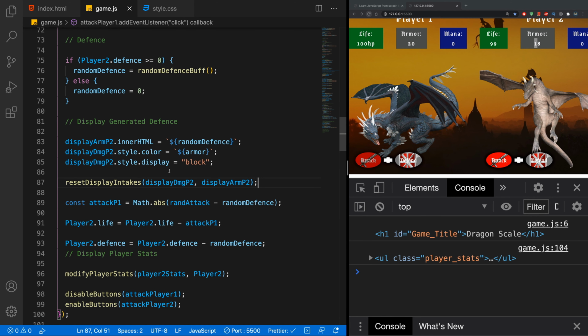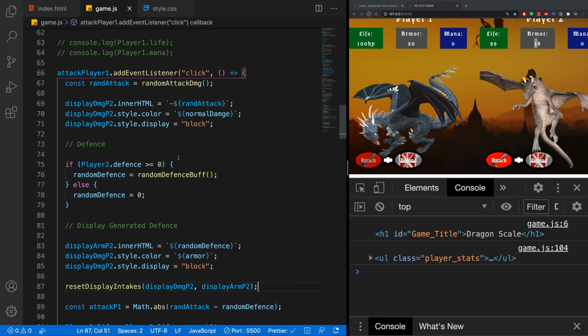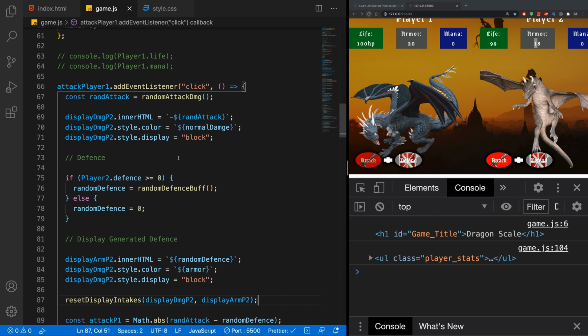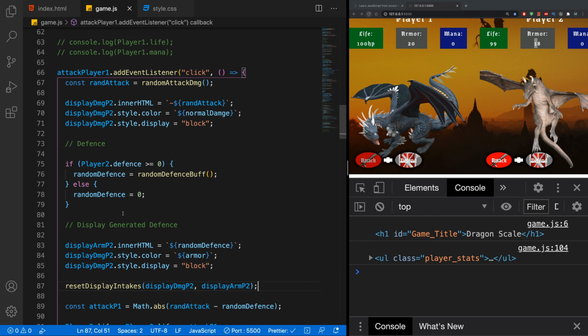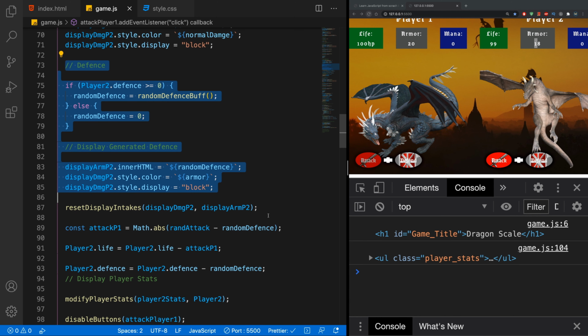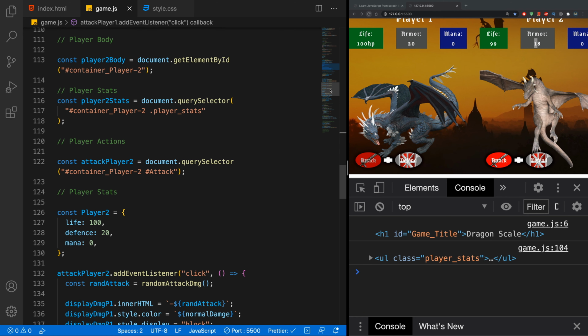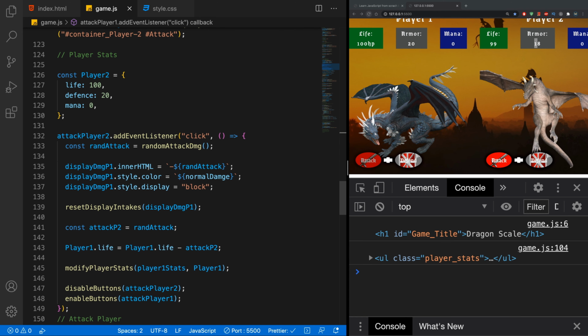So all we need to do now is copy this action that we did on player 1 into player 2. So what did we do until now? We created the defense, and we also generated the display of the defense. So I'm going to copy this first of all. Go into player 2 up here.